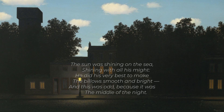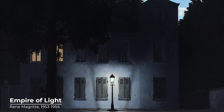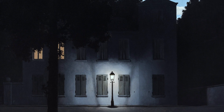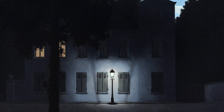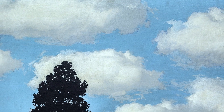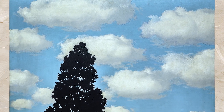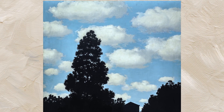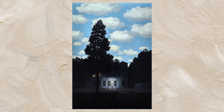In this version painted in 1954, we see a house lit up by a street lamp. Light only comes out of two of the windows, which can make us assume that the residents of this house are about to go to bed. It's dusk and it's very calming. The sky with its pastel blue color and its floating puffy clouds is also very calming. But combined together, the meditative feeling from both parts of the painting cancel each other out. Instead of feeling calm, we feel uneasy. Something is wrong with the lighting — it goes against our instincts. It's really hard to interpret the meaning of this combination of night and day.